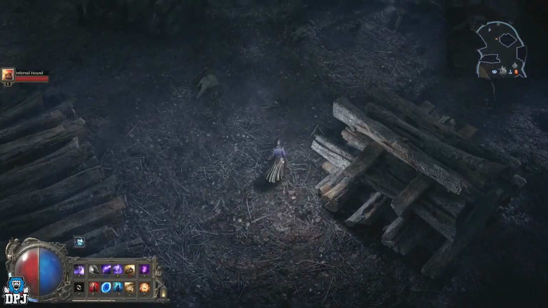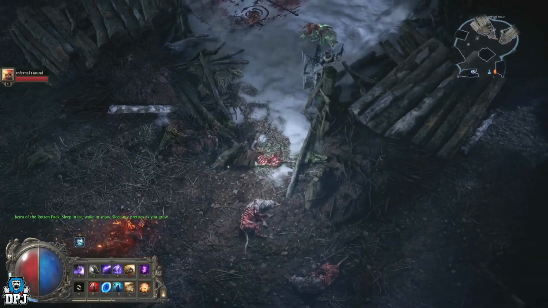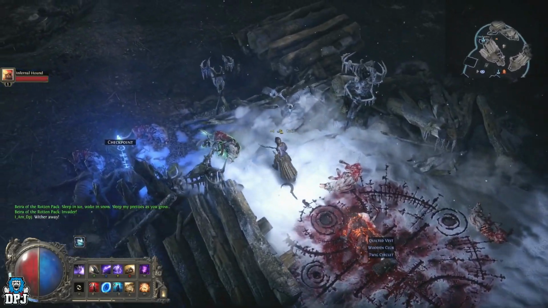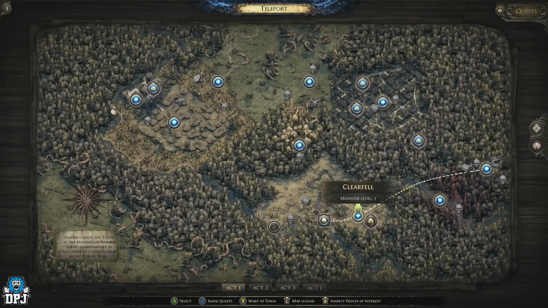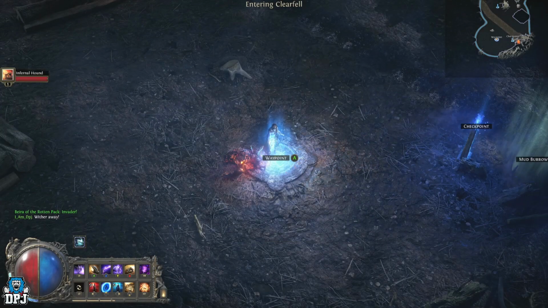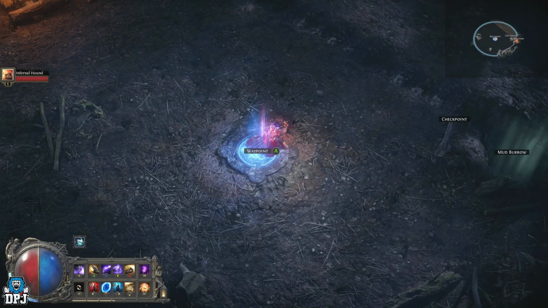Now, in regards to the best places to get these exalted orbs, in Act 1, although they are pretty rare here, unless you're playing on Cruel Act 1, the best place in my opinion is easily the Rotten Pack boss within Clearfell. Use the waypoint to reset her instance, run to her, triggering the 2 checkpoints on your way, take her out, fast travel back down to the first checkpoint right by the waypoint, reset the instance, repeat.